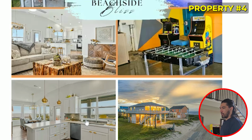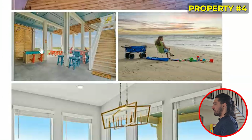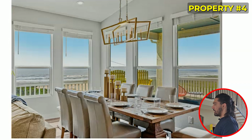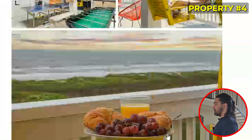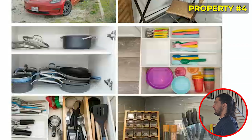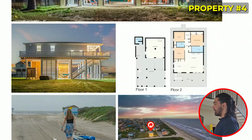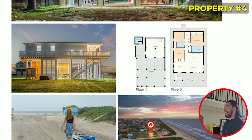I'm looking at 90s countertops here. That's not bad. We can play into it, but clearly that's a success factor. And then good seating, good entertainment amenities, beach kit, and also very close to the beach. This one is the second closest to the beach of all the comparable properties, and it comes with a Tesla that you can rent from them. But look, you can walk right down to the beach. Here's the house, you just walk right to the beach right there. So beach proximity, I think, is the main thing, adding that additional revenue compared to the other three properties that were large but not close to the beach.